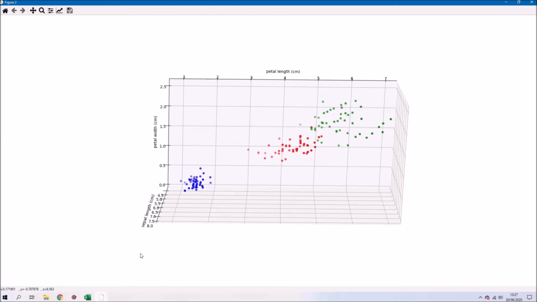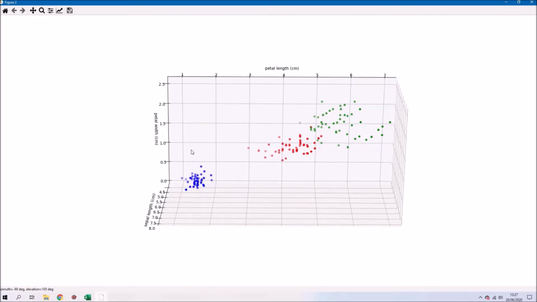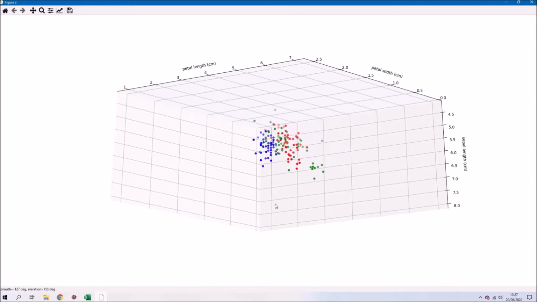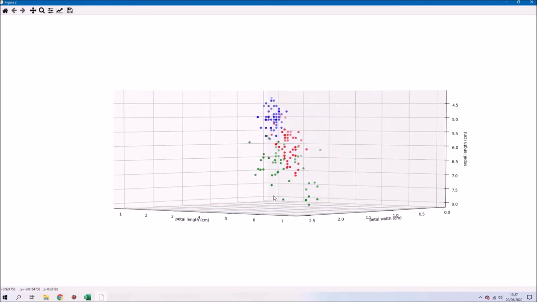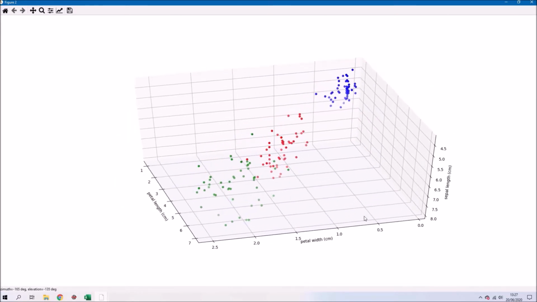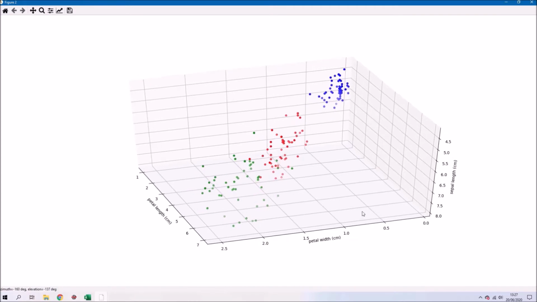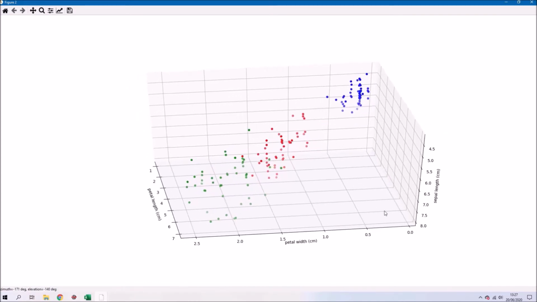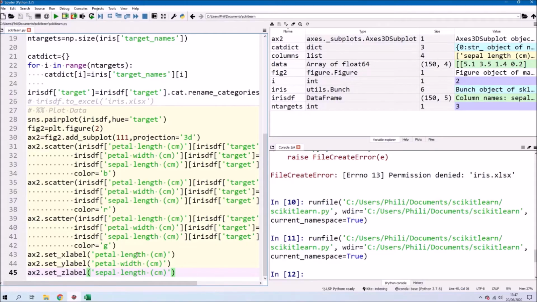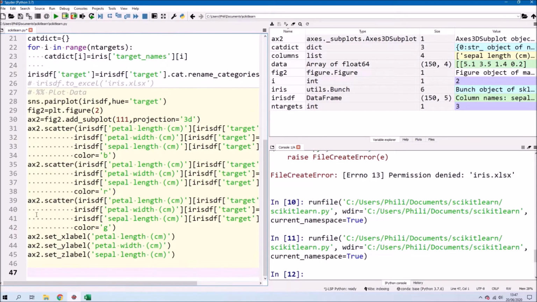Now our data has 4 features and we only use 3 features to create this 3-dimensional plot. So theoretically we could create a 4-dimensional plot and use the additional dimension to further distinguish the green and the red boundary. Now as humans we can only visualize data in 3 dimensions. However, mathematically we can use the 4th dimension and even higher dimensions and use this additional information to better separate out, in this case, the 3 species.